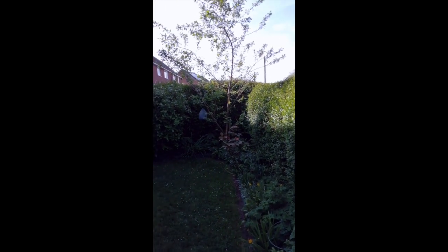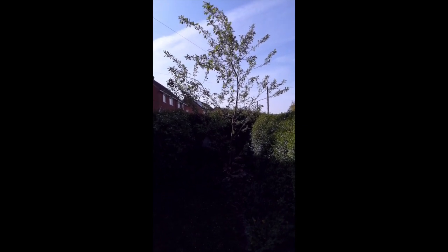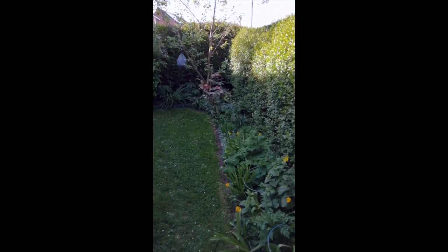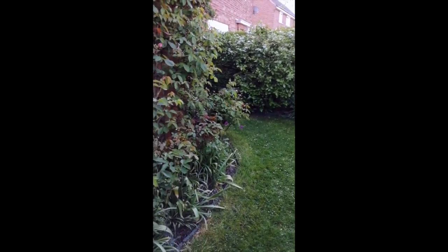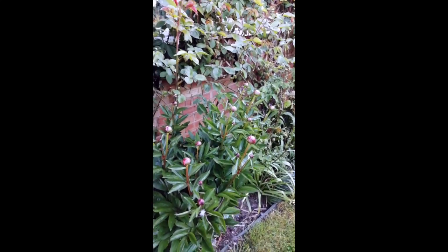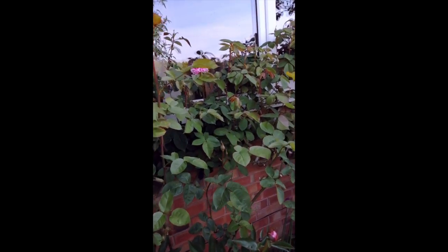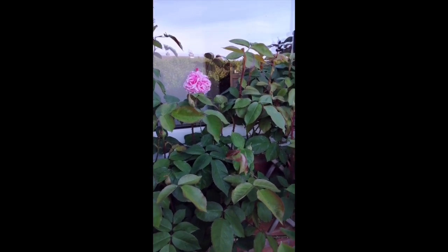I have a plum tree which for the first time in its life seems to have a large crop coming, so I'm keeping my fingers crossed that we will get plenty of plums later in the year. Earlier in the year this was all full of hyacinths and daffodils. Under the window is my very small rose garden — peonies also ready to burst — and at the back there, we're on the 7th of May and we already have a rose which has been in bloom for over a week now. This is Gertrude Jekyll, which has the most beautiful scent.